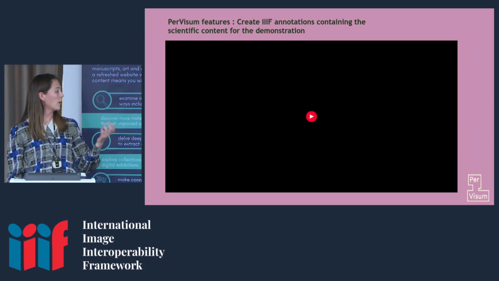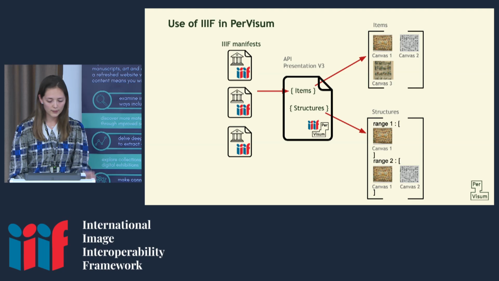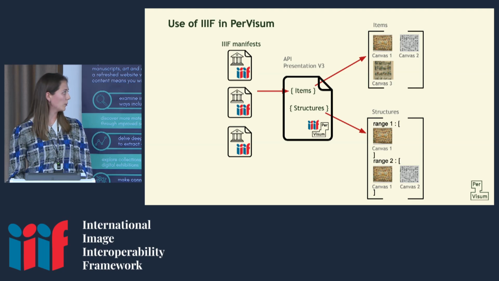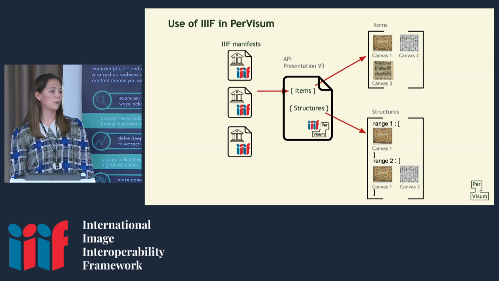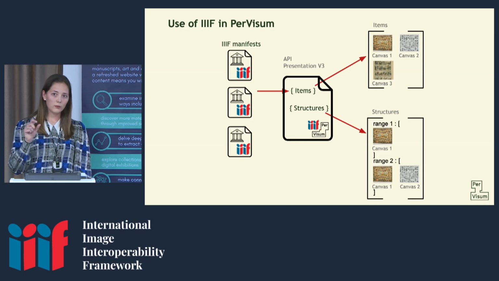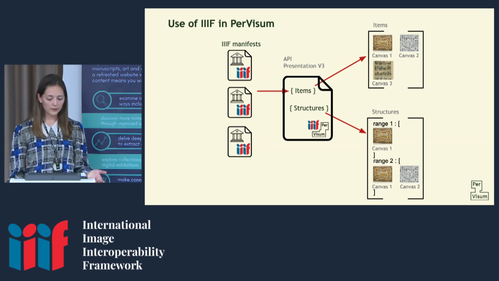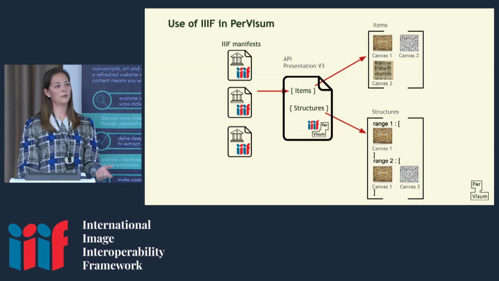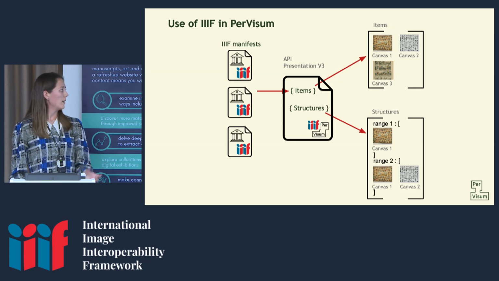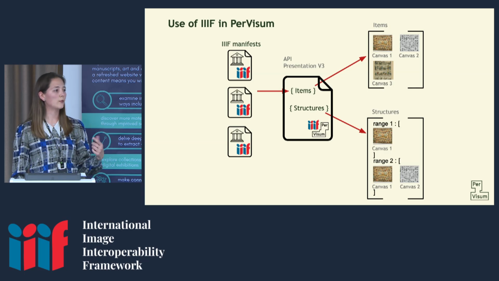So now, how is it structured in IIIF? The application generates a manifest for each editorial unit. Each selected image is inserted into a canvas, and we use the structure section to store the writing work within the IIIF ranges. Why this? It's because it lets us organize the content into clearly titled sections, and that fits the logic of scientific writing. And another interesting thing is that it lets us use an image multiple times, but each time with different annotations.